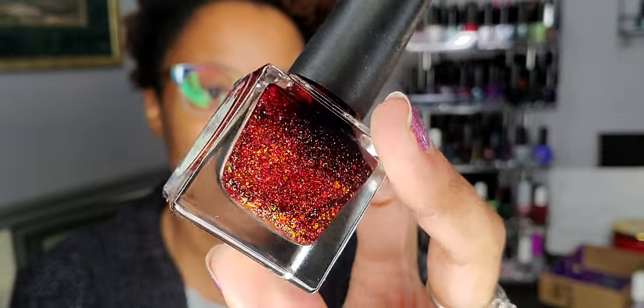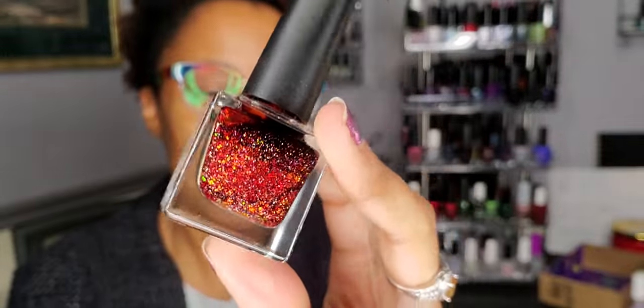Cherry Smasher from Wildflower Lacquer — I've worn this one before but I wanted to wear it again for winter. I needed some red polishes on my winter rack and had this on my fall rack but didn't get around to it. It's gorgeous on the nails. I don't wear polishes twice that often, so the fact that I want to wear this one again says something about this polish. It's just really pretty. Love Love Lacquer, Cherry Smasher. I think I have a backup of this one — if I don't, I wish I did.